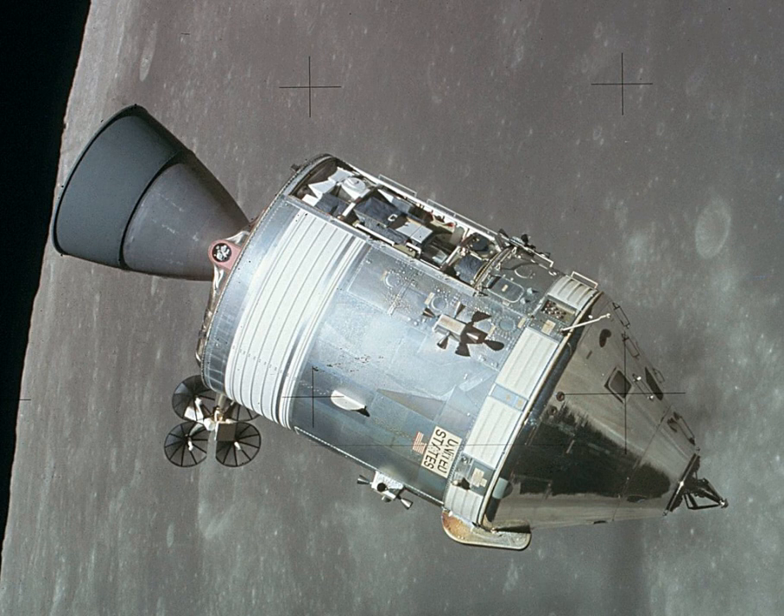The components of the Earth Landing System were housed around the forward docking tunnel. The forward compartment was separated from the central by a bulkhead and was divided into four 90-degree wedges. The ELS consisted of two drogue parachutes with mortars, three main parachutes, three pilot parachutes to deploy the mains, three inflation bags for uprighting the capsule if necessary, a recovery cable, a dye marker, and a swimmer umbilical. The command module's center of mass was offset a foot or so from the center of pressure along the symmetry axis, providing a rotational moment during re-entry, angling the capsule and providing a lift to drag ratio of about 0.368.